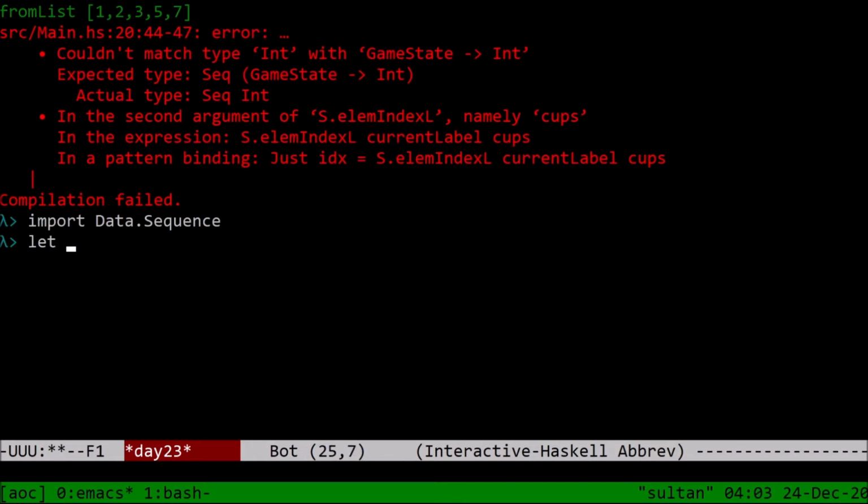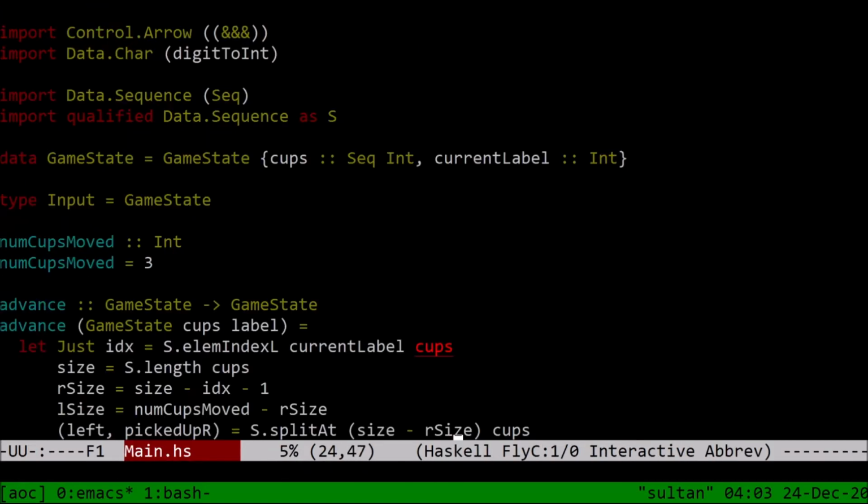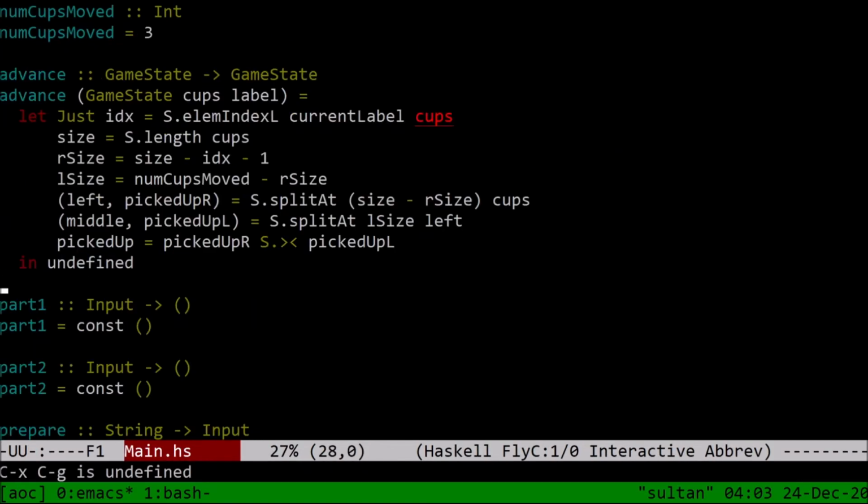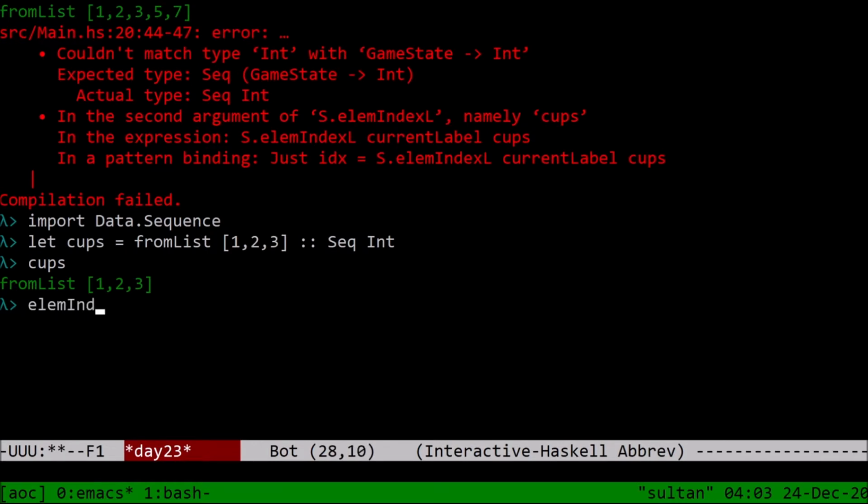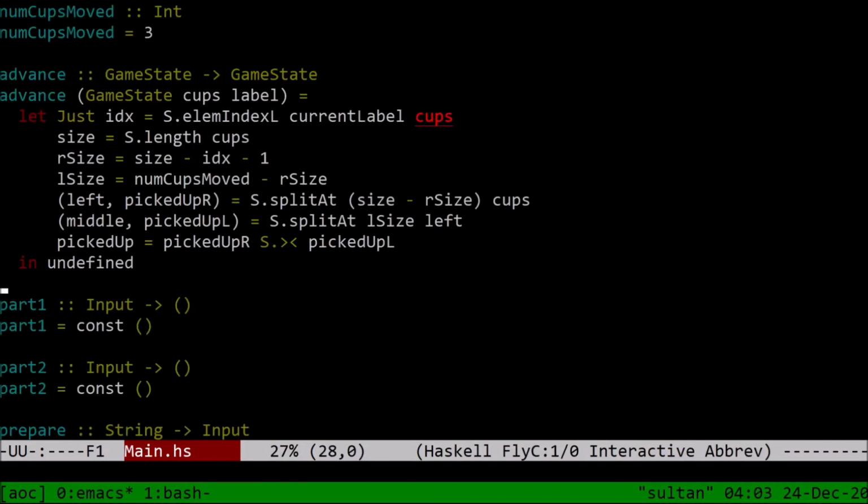Let cups equal s dot from list, because we imported unqualified, of 1, 2, 3 as a seq of int. Cups, okay, yeah. And then I say elem index L of 2 cups. This is just 1. That's correct.